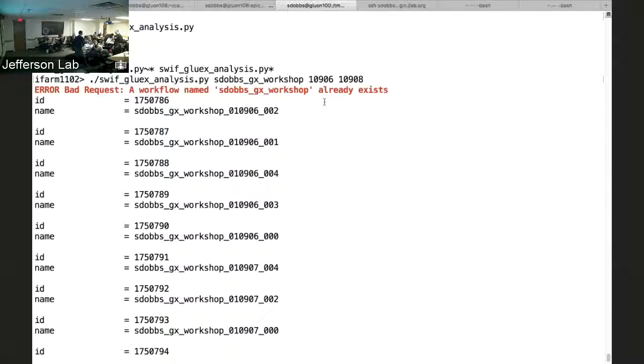Is it fast enough to do the analysis on the full chain, or is it reasonable to also split that into jobs again? Because if there are 5,000 outputs or so. It depends on how much data is in these 5,000 jobs you're looking at. If you're going to look at the full analysis or the full data set, you probably need that to be in some kind of a farm job.